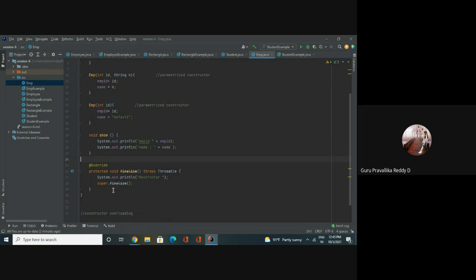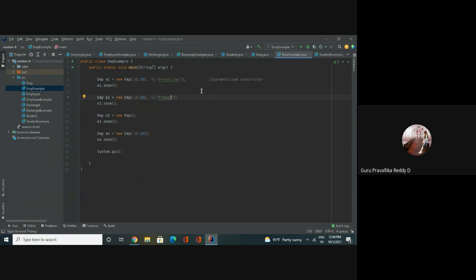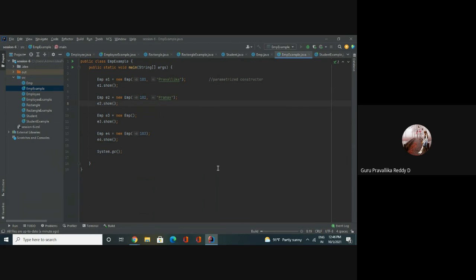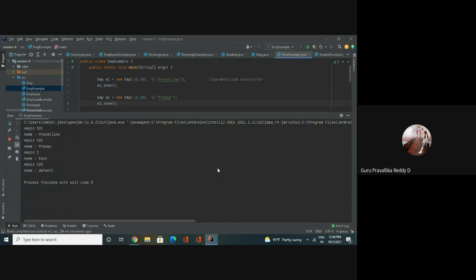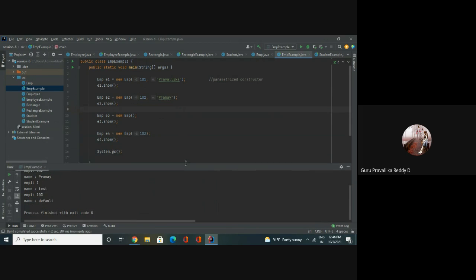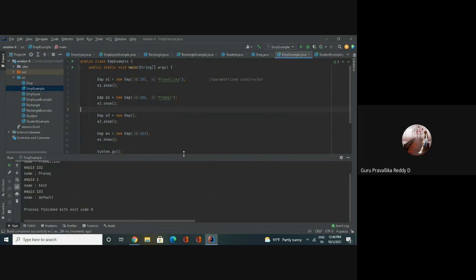We will get a clear idea when I explain the super keyword and throws. I will explain that in the next class. So here is the output.